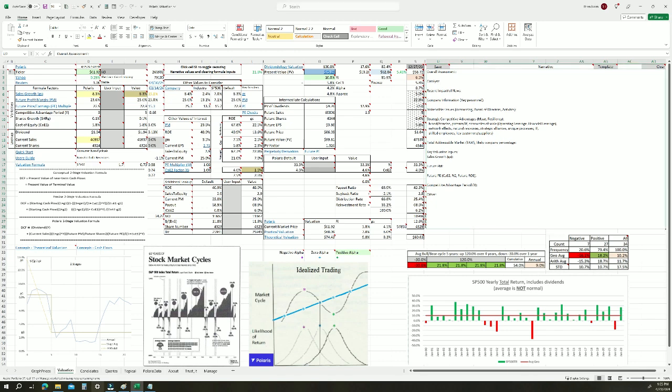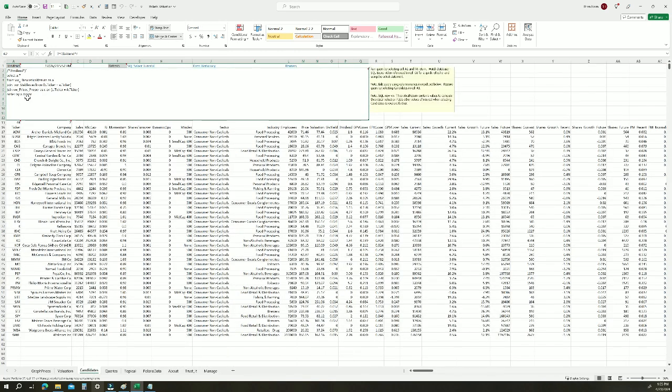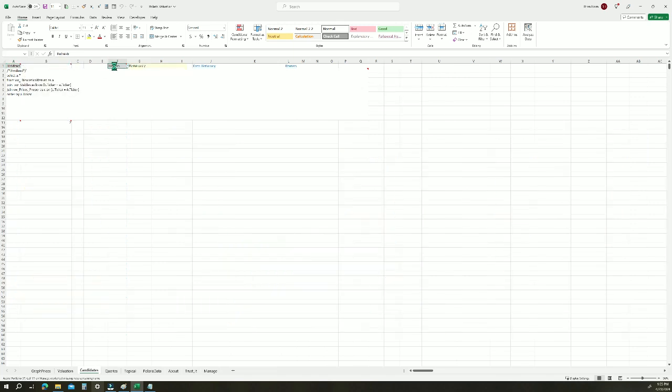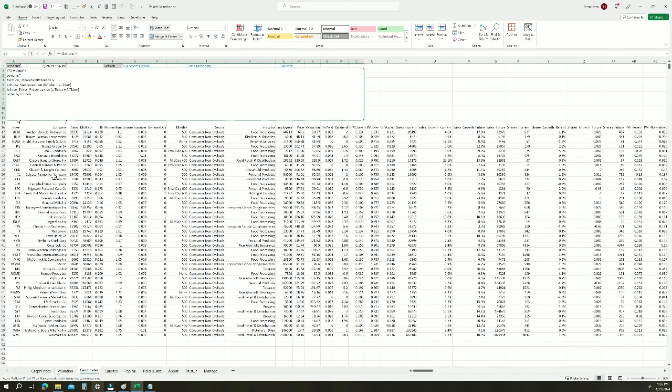Okay, next I'm going to switch over to the candidate drop-down list and go look at the current candidates based on this query here. Now you can select other queries to run and even modify the query. And I'm going to go ahead and refresh this query. And without doing all the analysis, I'm just going to pick a couple more stocks to add to the portfolio. So I'm going to go with Honeywell and Walgreens and Walmart.